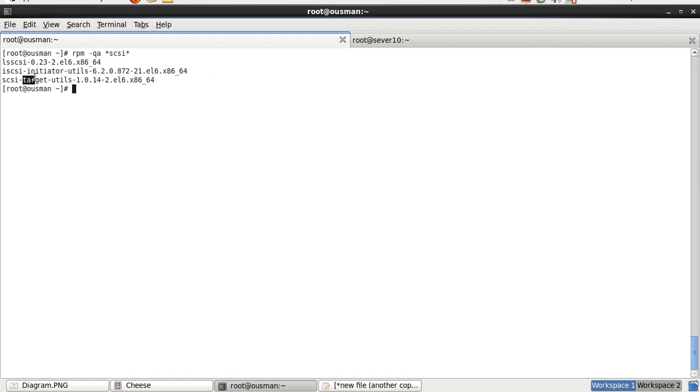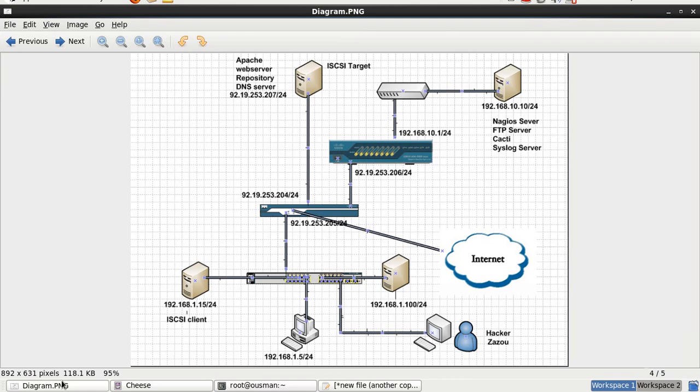So remember, the target is in fact the one on our server where we are going to configure. We will go and grab the device that will become our target. To bring back the diagram, the target is here, and this is the initiator.